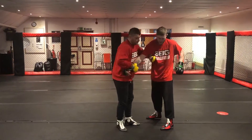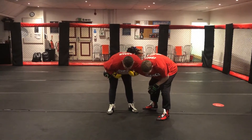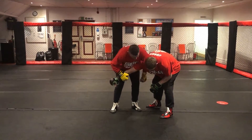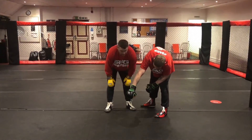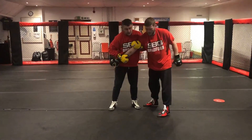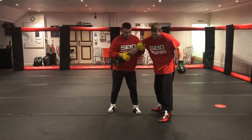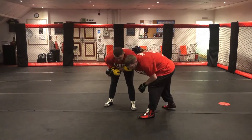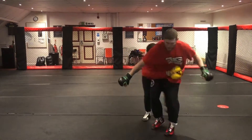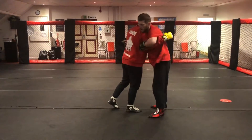From the Russian tie position, I've got my shoulder above his shoulder. The first thing we've got from this position is a shuck. I'm going to use my bicep to push him forward a little bit. I need to have his posture broken down — if he's upright he's got more chance of getting away. I push him down, shuck him, then come round with this hand and grab his hip to take his back.